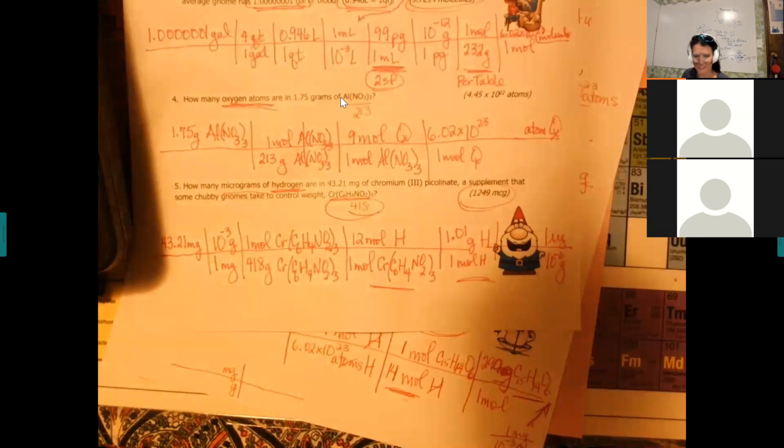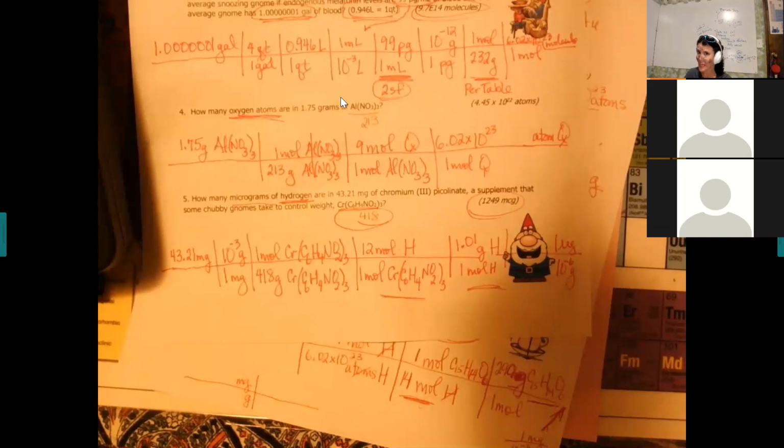Brittany says because we did not start with atoms and it did not ask for molecules. She got it. Yeah, so for all of you, back to that one, it started with milligrams and went to micrograms. It didn't ask about atoms or molecules. And so that's why I have that problem on there. If the question doesn't start you with atoms or molecules and it doesn't ask for atoms or molecules, there's no need for Avogadro's number.